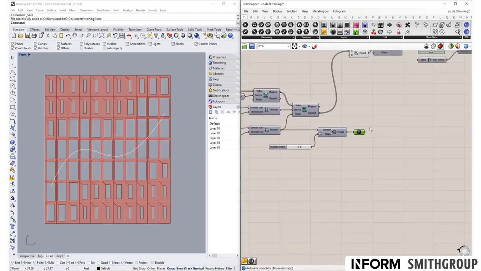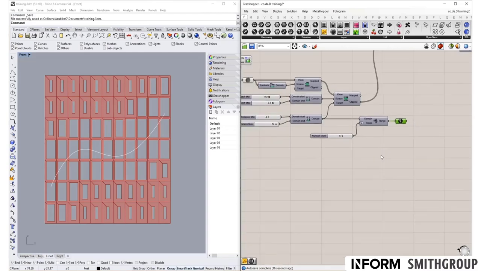The other thing we want to do is divide this domain relative to the number of panel types we have.